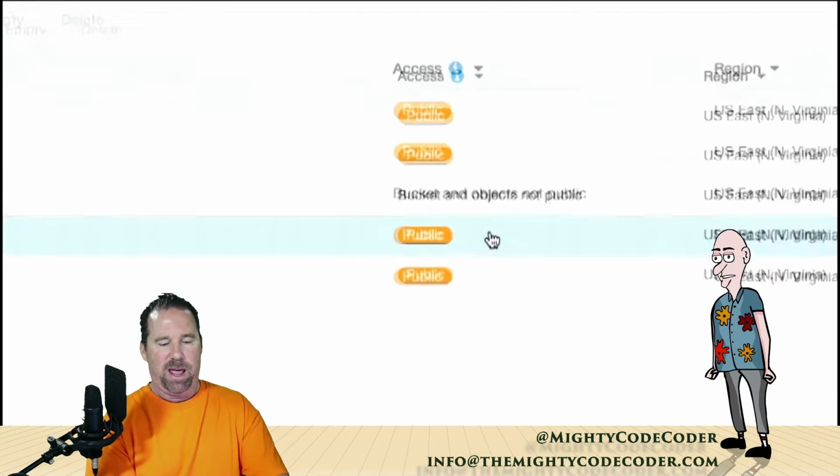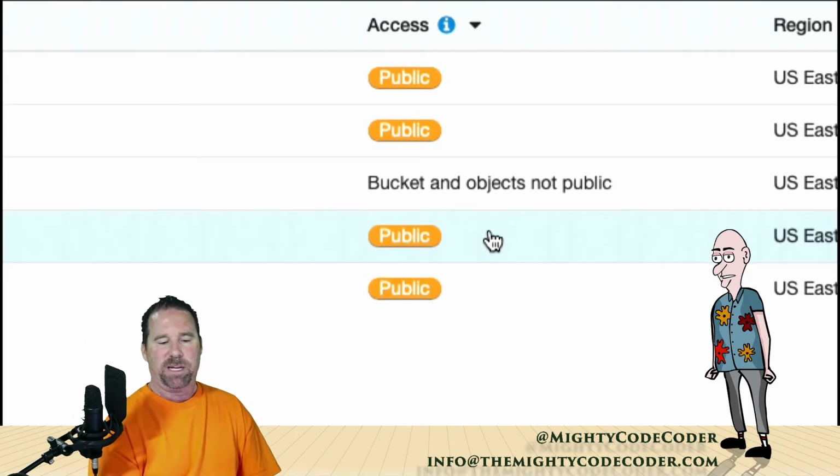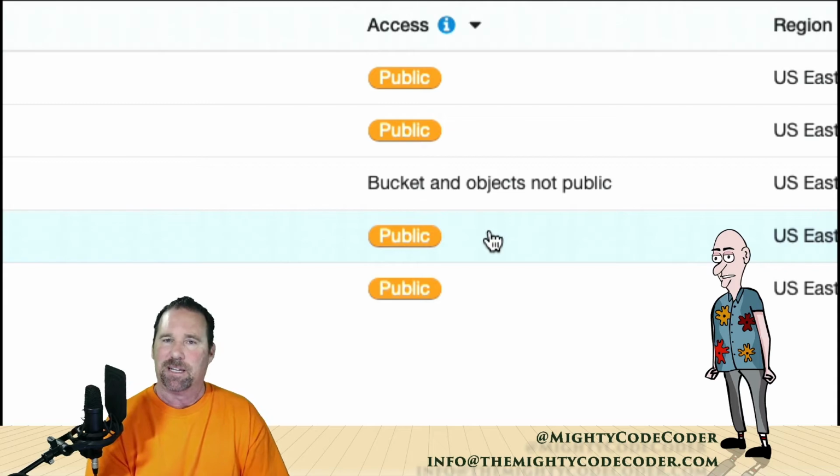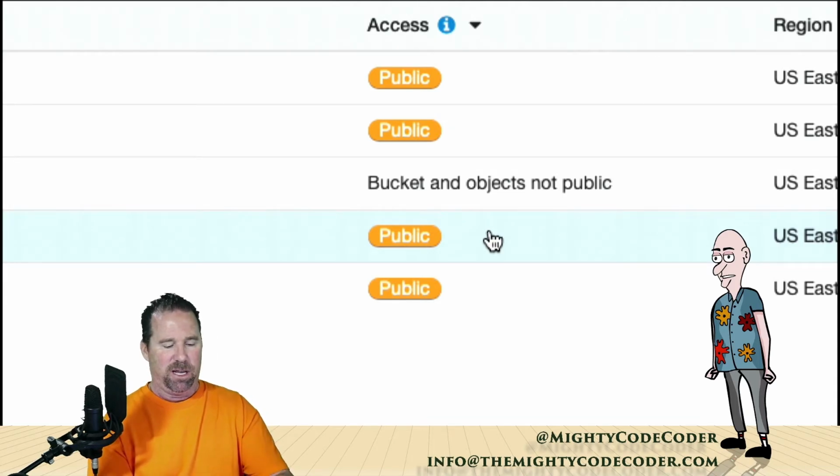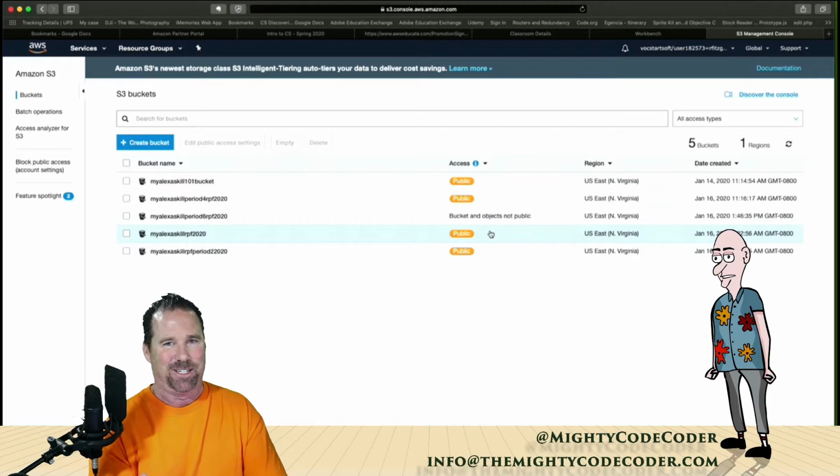As of when it first makes it, it says buckets and objects not public. So Amazon is defaulting to the highest security. I have 2 routers in my classroom, and when you get a router, it's automatically open. If you want to close it or make it secure, you actually have to go into the settings and secure it and make it not public, which I always thought was very strange. But Amazon goes the other way. It's going to be blocked. It's not going to be public until you say you want it to be public. So that's for security.